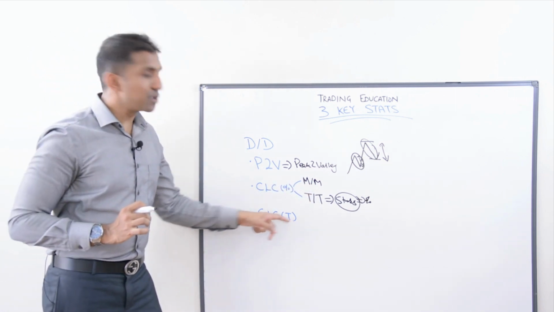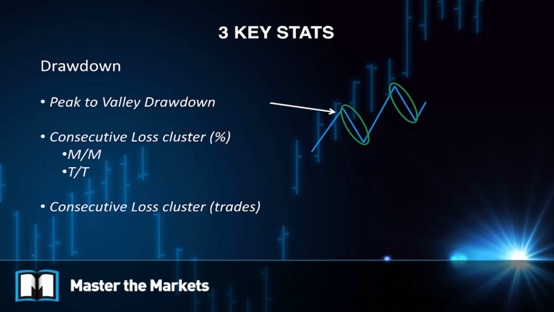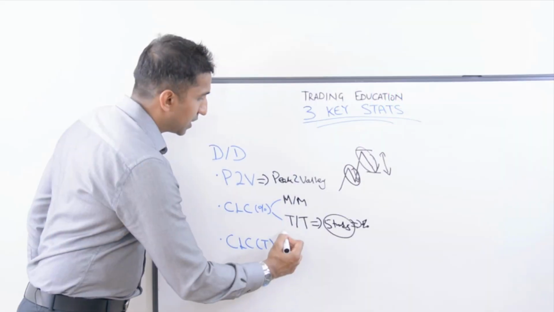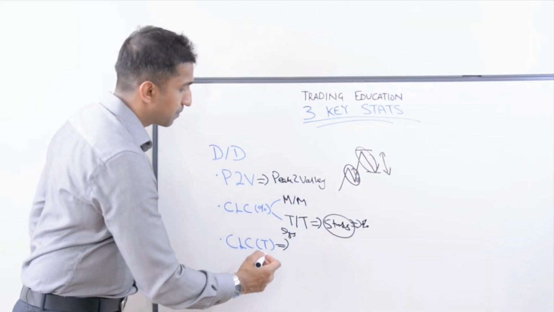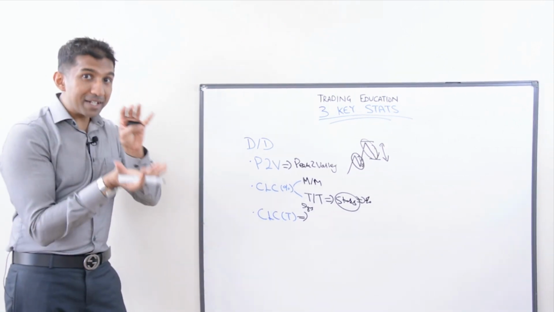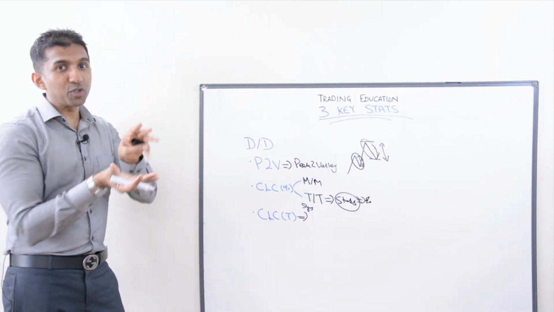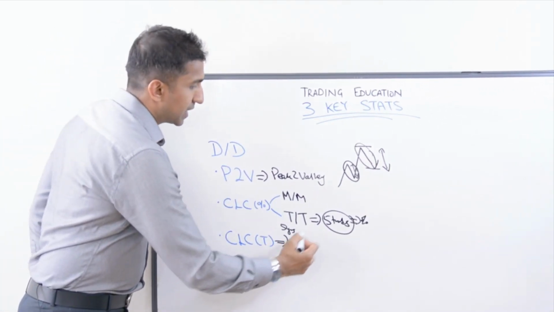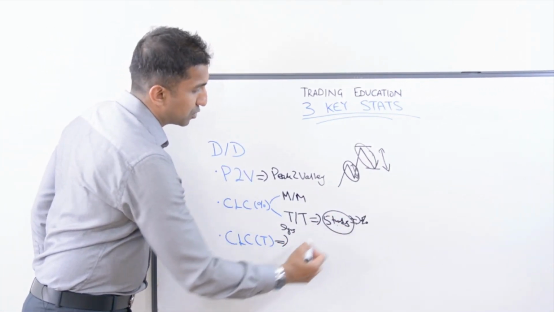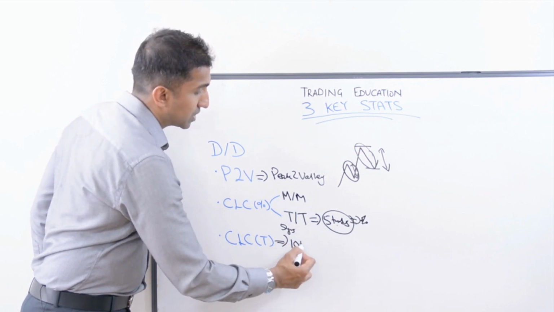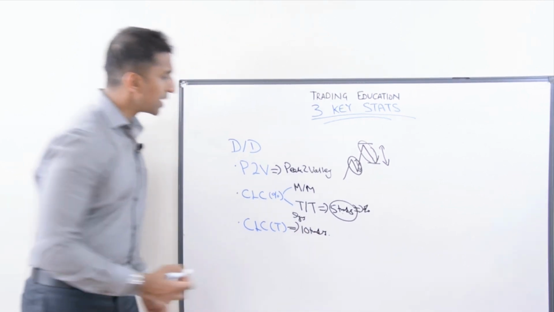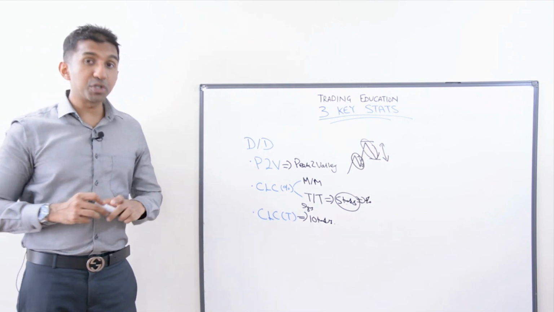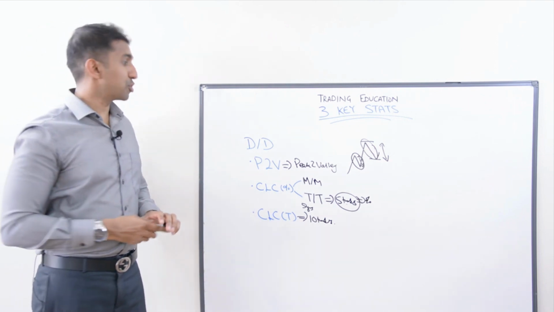The final thing that you need to know is the consecutive loss cluster, again same as this, but in terms of number of trades. Just find out, over let's say the 5 years that you're looking at, or even 10 years, how many trades have lost consecutively, one after another. So let's say you find out, maybe in this example it was 5 trades, maybe in another strategy you find there are 10 trades in a row. Find out all this and make sure that you know about your strategy performance.